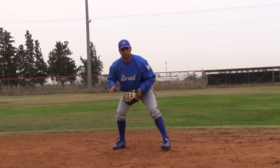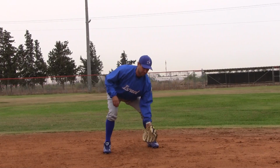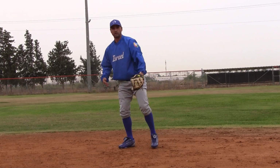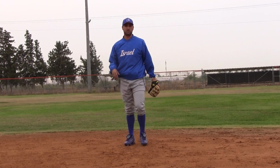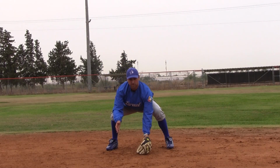Some people teach left foot forward, some people teach right foot forward, some people teach pick out to the baseball, some people teach pick back. We're going to let the hop dictate what they do with their feet and their hands, but we need to make sure they're actually strong enough to hold this position here and be ready to field a ground ball.